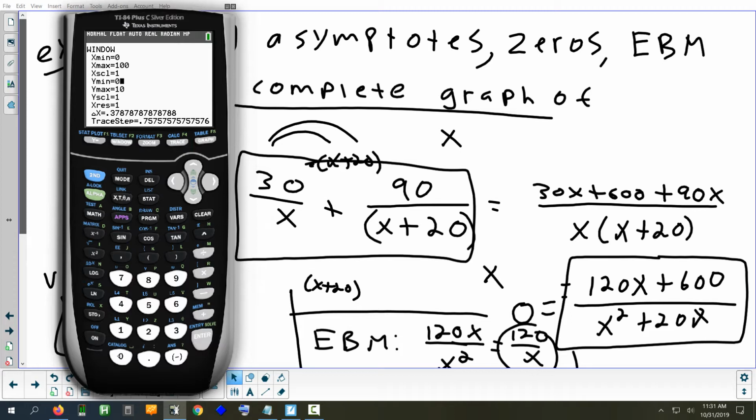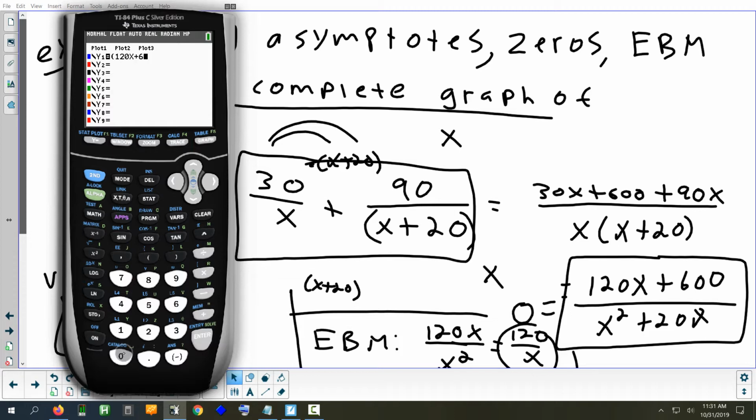What's the longest that this trip could take? Well, if you only drive 0.5 miles an hour, it's going to take a long time. So I don't know. So let's just put the max time at 10 hours. Okay, hit graph. Did I type the equation in yet? It's always important. You can type it in as the combined one or the original. I'm going to do the combined one. I think it's less typing.